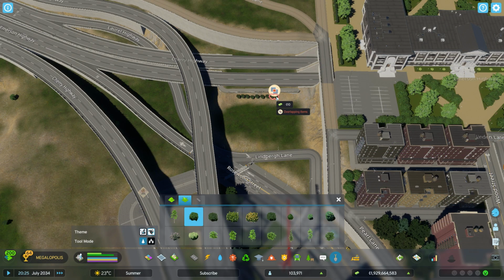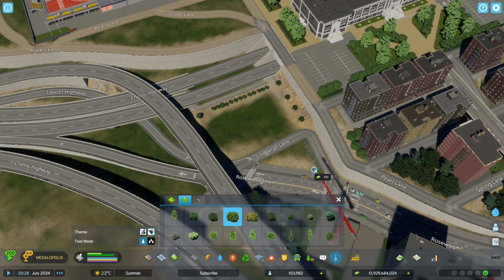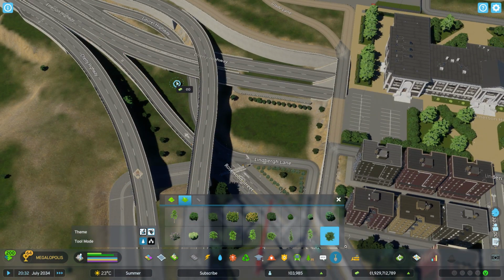Now we just have to detail every little space with bushes and trees. That's always one of the most important parts of the build to blend in everything together. Enjoy the rest of the time-lapse and the cinematics, of course, afterward.